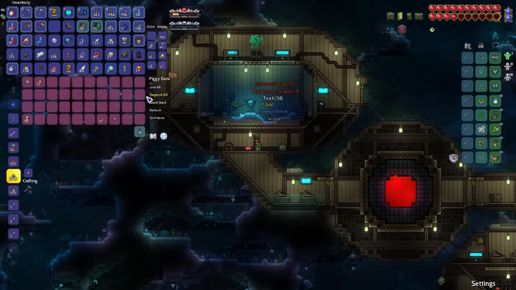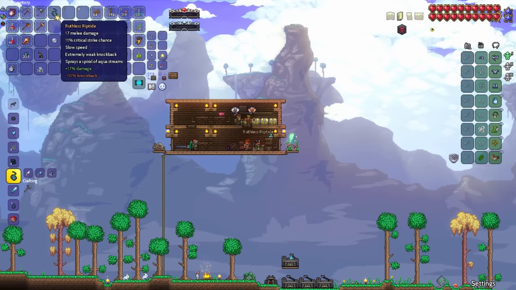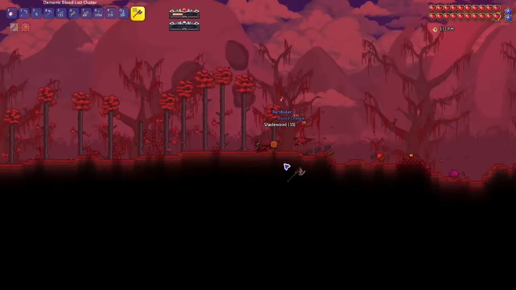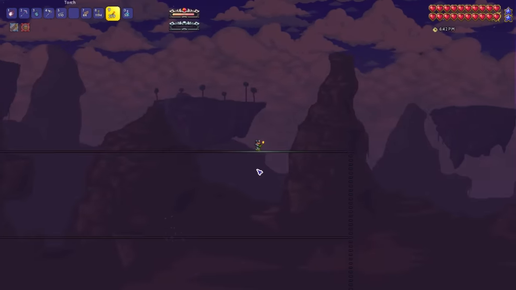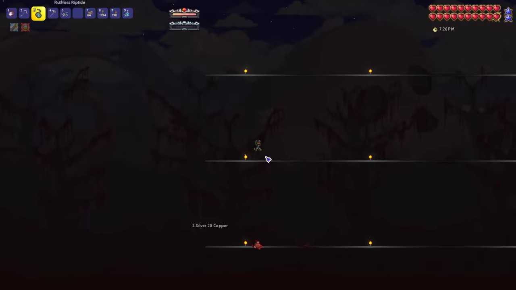I'm gonna take all of these, gonna put them in the piggy bank, because my inventory is full. Riptide, here we go. So yeah, I'm gonna go to the Crimson and start working on the arena. Love that I'm walking backwards. Good. Now I want to put some torches in here. Should this be it? I think this should be enough for the Brain of Cthulhu.